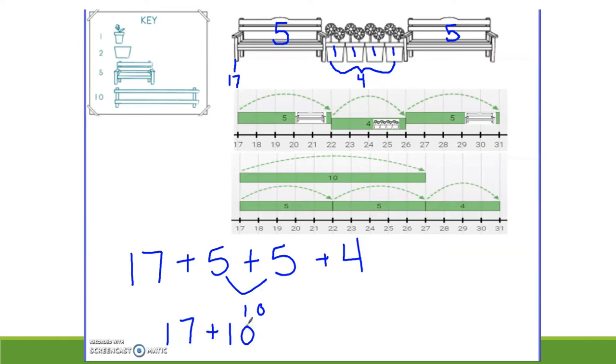So five plus five equals ten, and I remember from what we've learned already this year that it's really easy to add multiples of ten. So now I'm going to do seventeen plus ten. Seventeen and ten more is twenty-seven. To do that, I just pictured a hundred chart in my mind and I pictured jumping down a row of ten. So don't forget, after we get to twenty-seven steps, we have to add four more steps from our four flower pots. And twenty-seven and four more equals thirty-one. So by the time Hansel got to the end of the second bench, he had walked thirty-one steps.